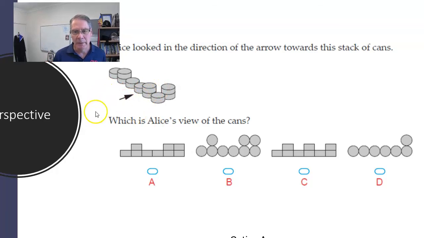So, let's do this one here. If you looked from that, there's a pile of 3 and a pile of 1, and the 3 is behind the 1. So I'm looking for a 1 and a 3 first. Obviously the squares are out of the block. So it is 1 here. So which is the view of the cans? Oh, right, so they're talking about from above. I don't think the question's real clear. So which would it look like? Obviously from above, it would be D, if I looked at it from that different perspective.